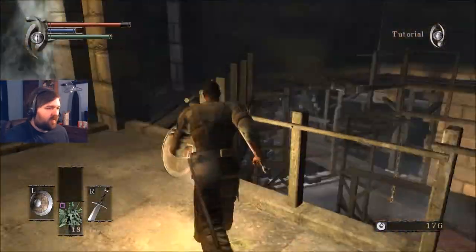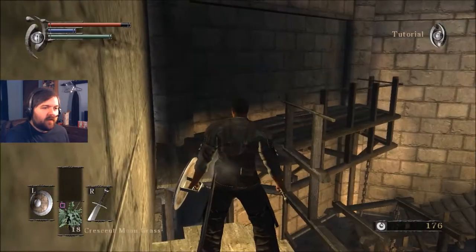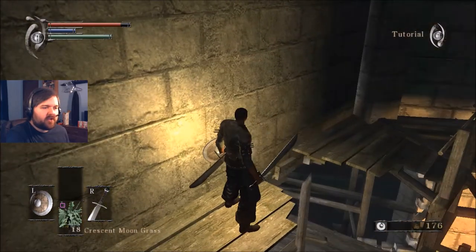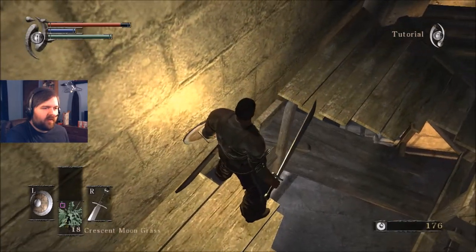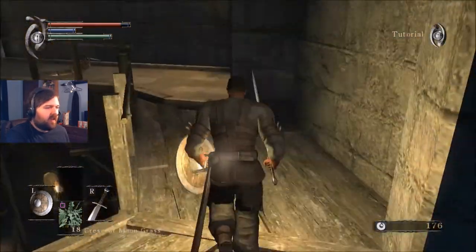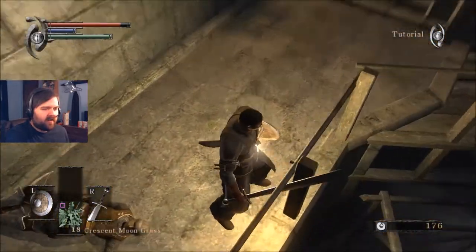Crescent moongrass. Now, right over here, we have this gap. It looks like you should be able to jump over there, but you can't. You might be able to roll over there, but I'm not gonna risk it. Yeah, there's no jumping in Demon's Souls. They wouldn't add that until the next game.